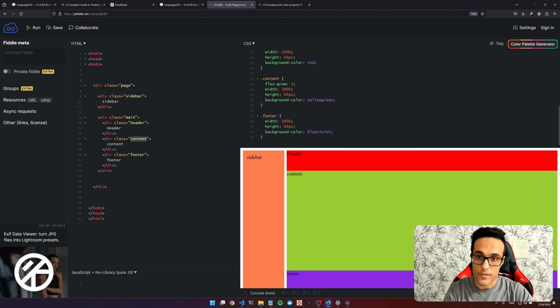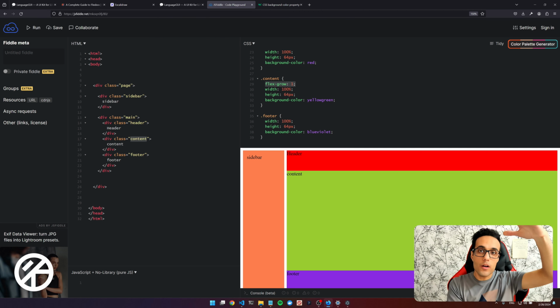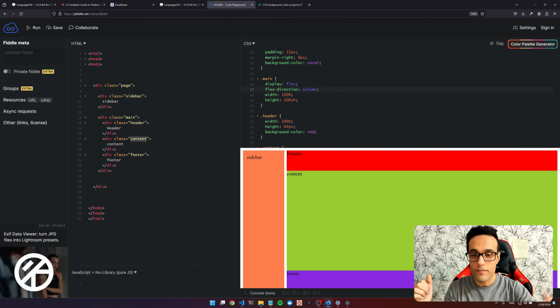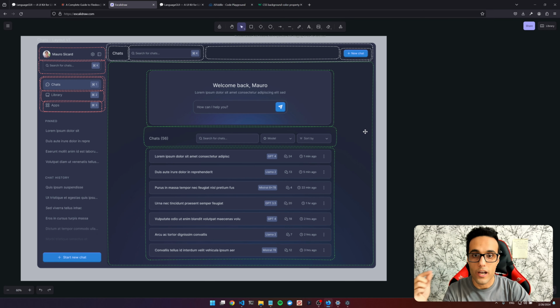We can use flex grow, which means grow as much as possible. So we always make sure the footer ends up at the bottom. And even this stack, header, content, footer, you can use flex direction and change it. So even this block on top of each other is some sort of flex. So you can see how easy it is to code any layout using just flex if you think about the page the way I think.